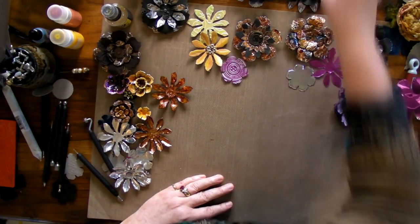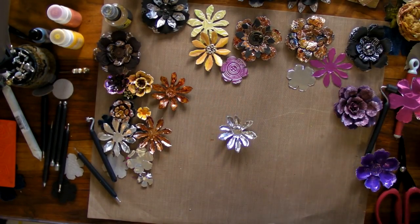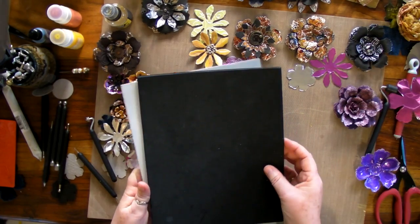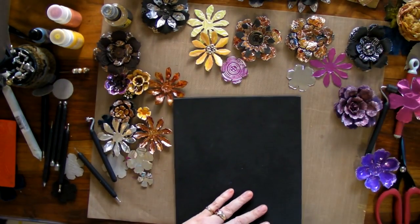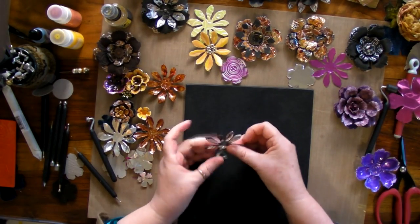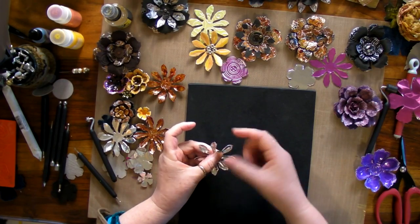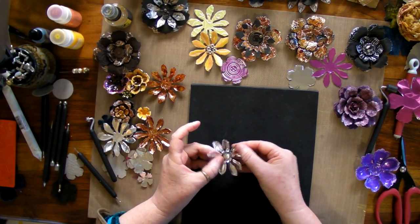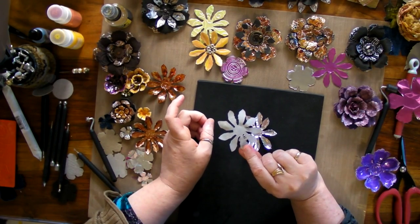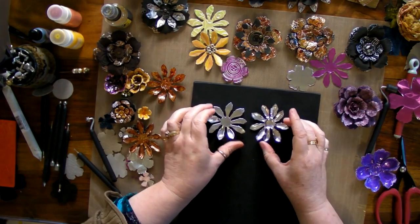Okay, let's get into shaping these a bit. I like to use the matte set that 10 Second Studios have because it just gives you that spongy base. You can see where I've started to manipulate this, but this is why I like to put that grunge paper on the back. This is quite fragile, easy to move, where this one is a bit tougher because I've got that grunge board on the back. They look nicer.